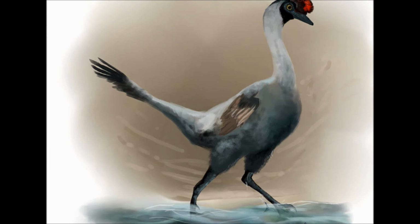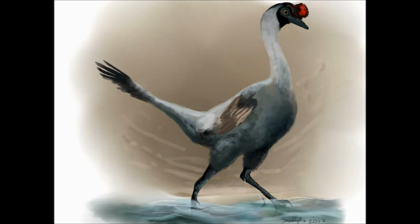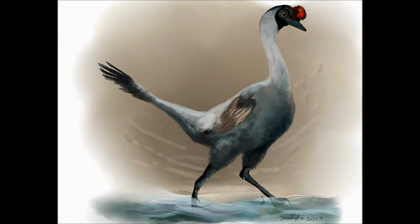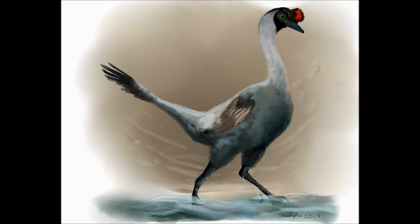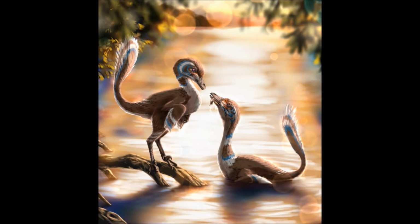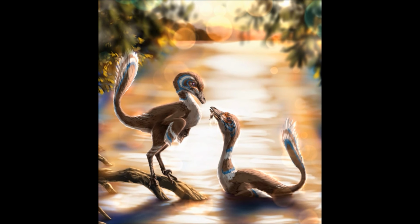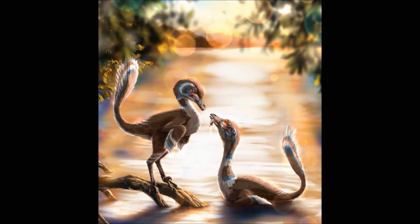The first year is crucial, as many yearlings don't make it through their first dry season, where the waterways they rely upon dry up and much of their food gets much harder to find. But those that do make it will have gained the experience to survive in this often rapidly changing world, and may go on to have young of their own.